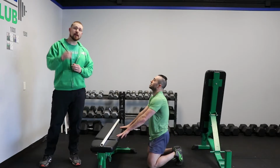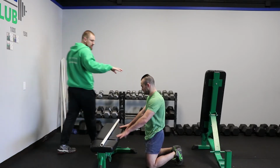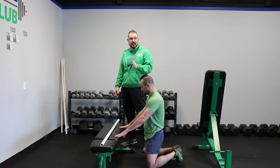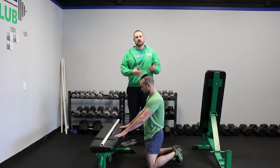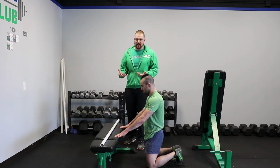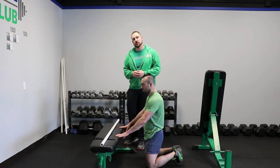All right, guys, so today, again, we have Xander, our demo for the day, and we're gonna cue him through this exercise. Now, like I said, this exercise is gonna feel real good in your upper back. You're gonna get a little stretch through the lat and through the tricep, so let's get him started. Now, one key point before we jump into this is that he's not using a pad for his knees, but some of you guys are gonna need that because it's gonna feel a lot more comfortable with the pad because the ground can be a little bit hard, especially for those of you that have some knee pain, so keep that in mind when you're doing this exercise.